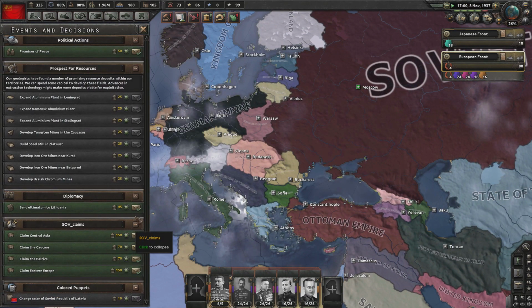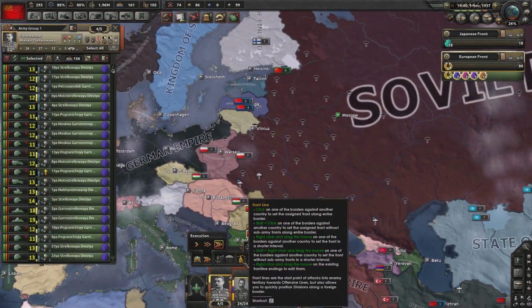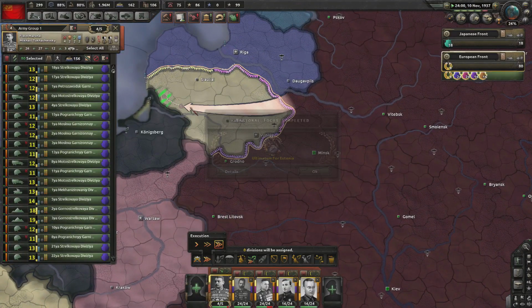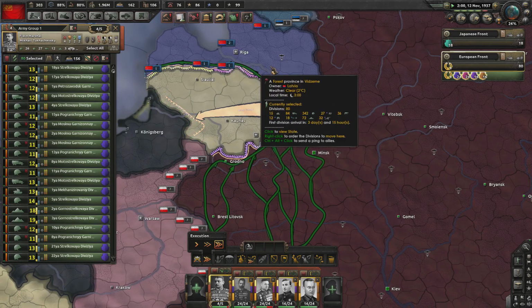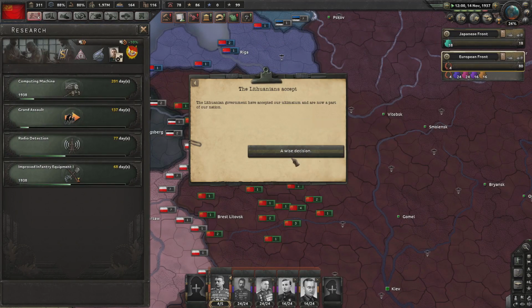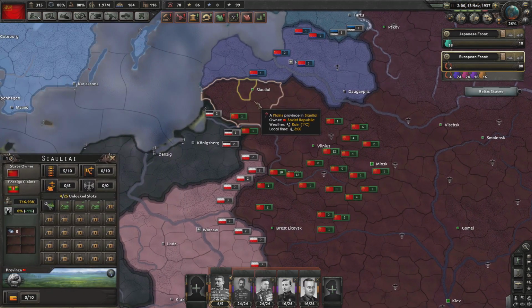Now we can go ahead and send the ultimatum to Lithuania. I'll just go ahead and ready up the troops on the border. Perhaps this will threaten them. The Estonians we can threaten later. Alright, the Lithuanians accept. We also got their 3 divisions.